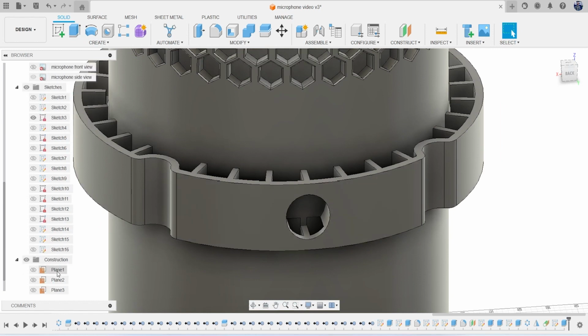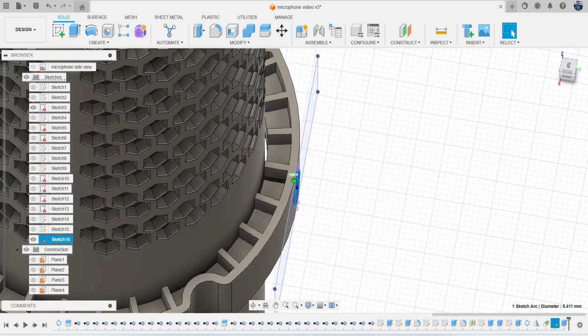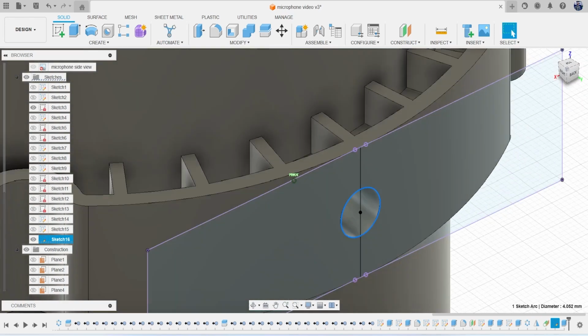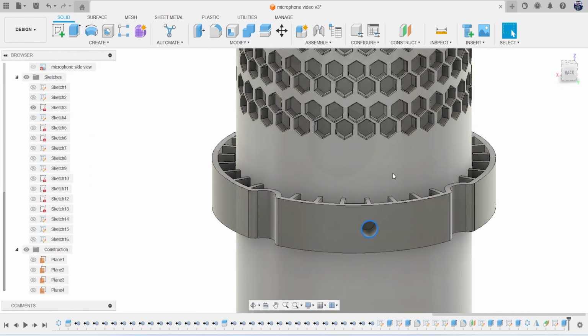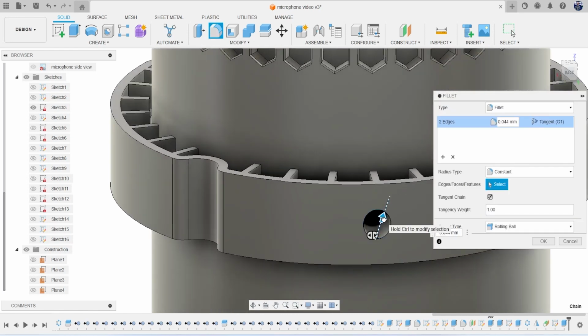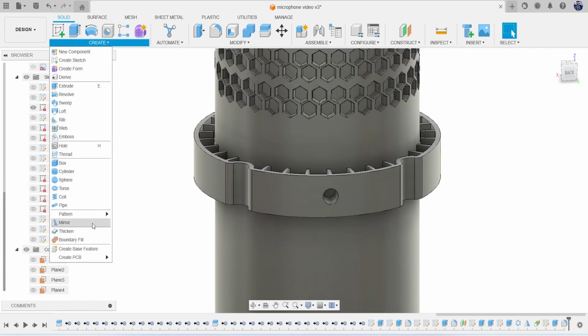Cut, but I don't think we want that circle to be that big, so let's drag that in, because what I don't want to do is see it there. So let's see if we can, there we go, like that. Turn that off. Fill it and bring that in a little bit. Okay, let's try and pattern that again.